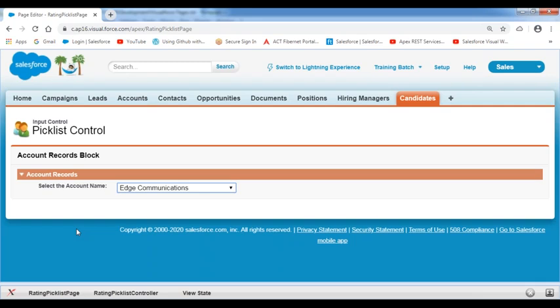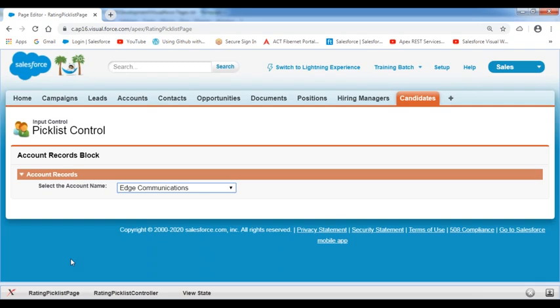Just now selecting the account record name, for this account, whatever the contacts, whatever the opportunities, whatever the related cases are available, I would like to fetch and I want to show inside separate page blocks, or else in a single page block itself by using separate sections. How can we do this one? Tell me your approach. I want to get the related contacts, opportunities, cases. To get this one, what we need?